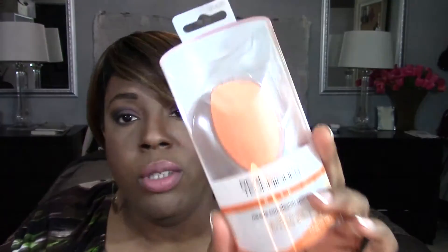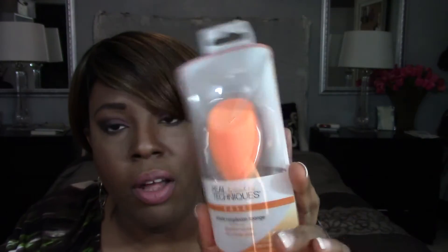I purchased generic makeup remover wipes from Walmart, just to wipe off my makeup. I actually use them more when I'm doing videos and swatching so you guys can see. I also love the Real Techniques Beauty Blender — I had to grab another one. I wanted to grab the dual one, but it looked like someone had opened it, so I ended up getting the single. I really love the beauty blender.